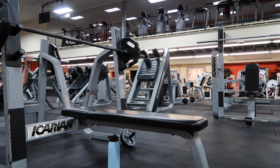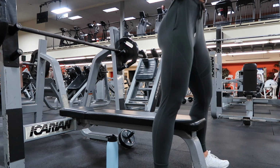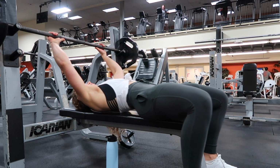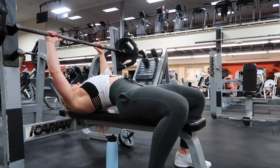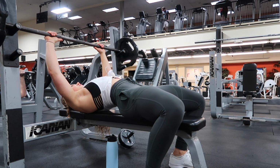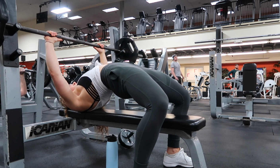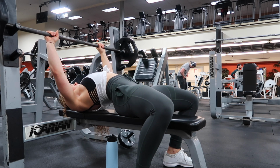And going to bench press, I do a slightly narrow grip bench press, but your setup is pretty important. So I go onto the bench and I plant my feet firmly on the ground. I try to kick them back as far as I can while getting a nice arch in my back. So you're going to have 3 points of contact. It'll be your feet planted firmly into the ground, your butt on the bench, and your upper back.